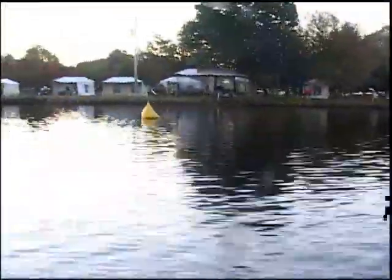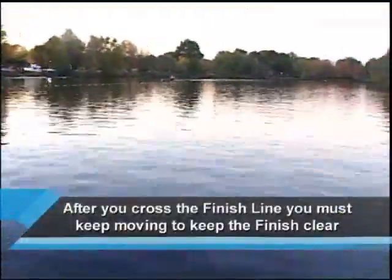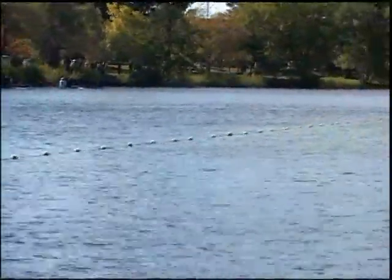At this point, you've finished the race and you must continue to paddle. It is mandated to keep moving and do not stop so that you are out of the way of the competitors finishing behind you. Keep going, following the long white buoy line on your left. It is important to respect that buoy line for safety reasons, as well as for the convenience of letting people get down the travel lane.